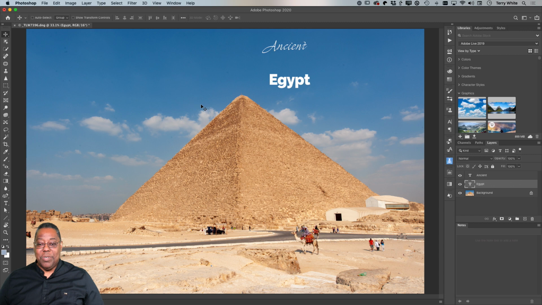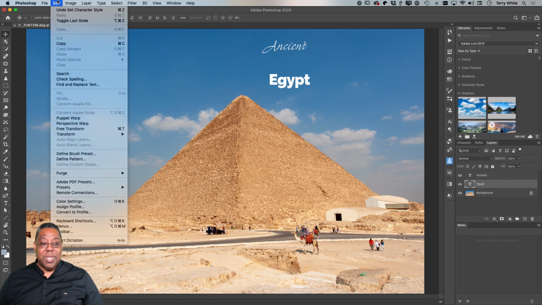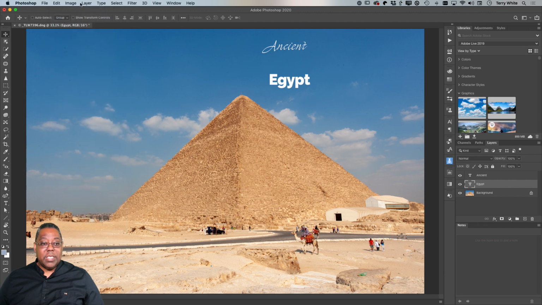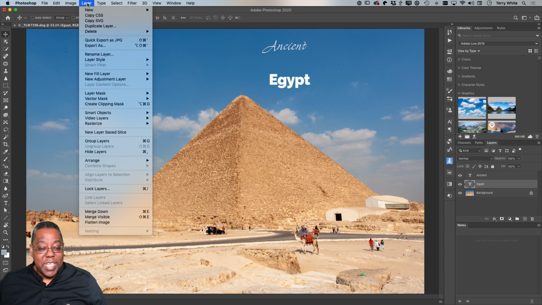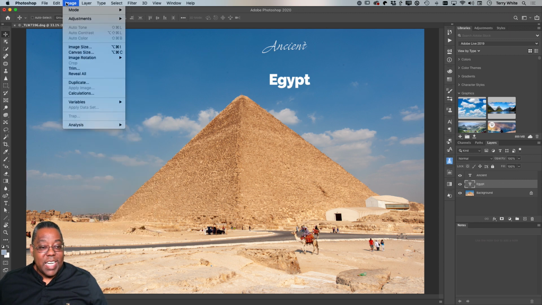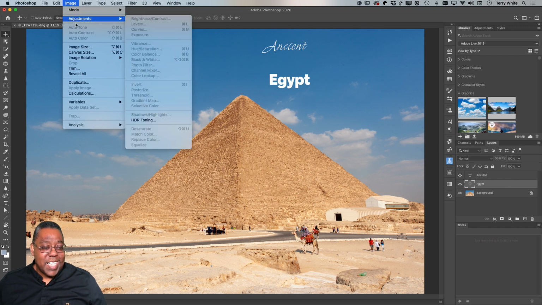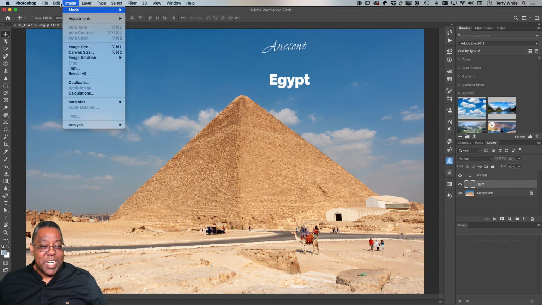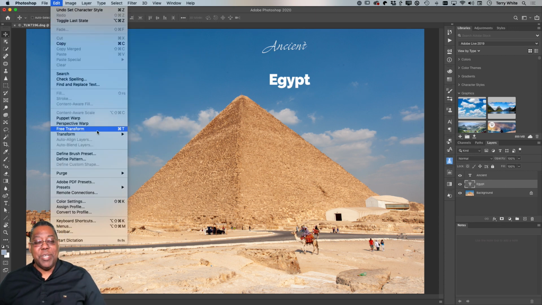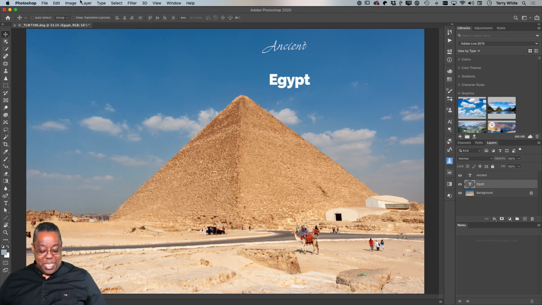I'm going to go back to the move tool and do a free transform. To do a free transform, it is... I'm just looking for it on the menu because I never do it this way. It is image, I think, adjust, I don't know, I can't remember. No, free transform, where's free transform? Under the edit menu, edit, free transform. I never do it this way, so that's why it took me a minute. I always do the command key. So command T or control T will give you free transform.